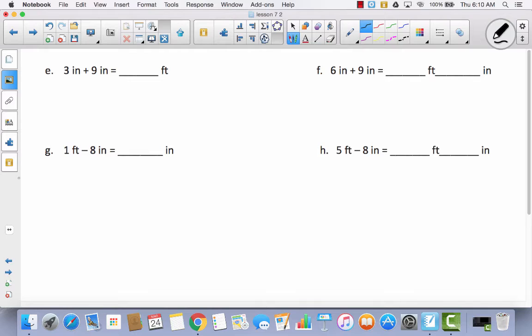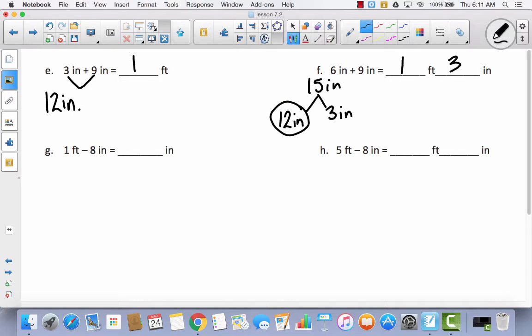All right, so now let's talk a little bit about inches. So in your math journal, you wrote how many inches is equal to a foot? Well, that would be 12, right? So if I add 3 plus 9, that gives me 12 inches. And 12 inches is equal to 1 foot. All right, so let's take a look at this one. So 6 plus 9 would be equal to what? That would be equal to 15 inches. Well, I can take out 12 inches, and that's the same as 1 foot, and then I would have 3 inches left over. So this would be 1 foot, 3 inches.